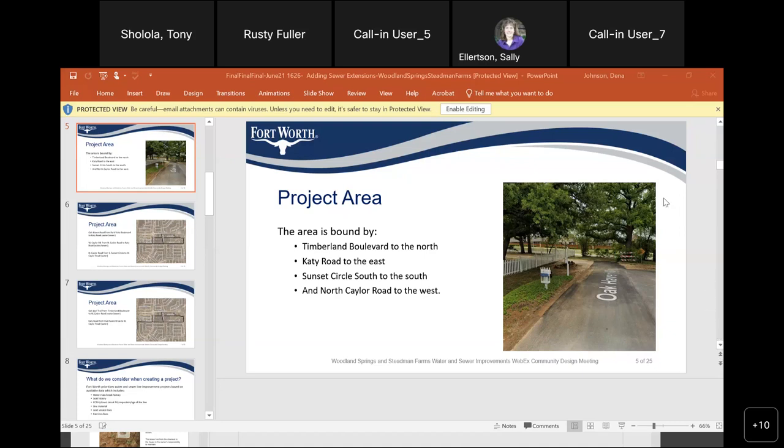I personally like in-person meetings. We're going to have one at pre-construction when we have a contractor on board. If you want an in-person meeting before the pre-construction meeting, we can talk about that as well. So how far away is the design completion — are we talking months? This is a design meeting we're having now. The next meeting will probably not be until next year.